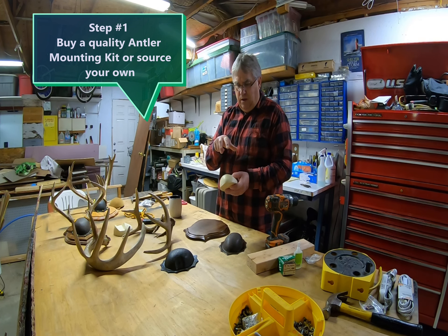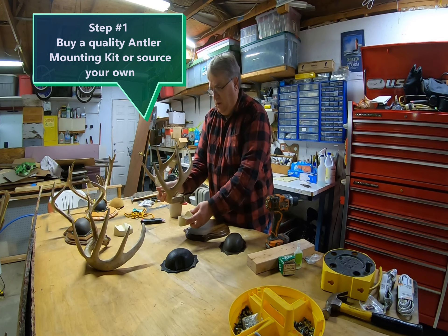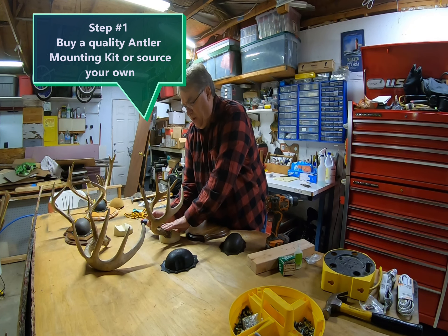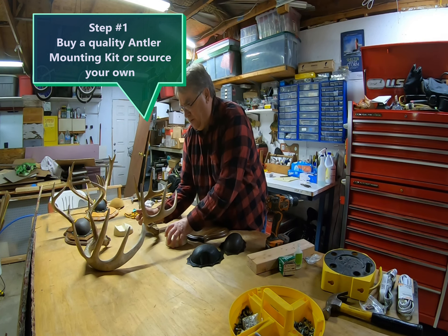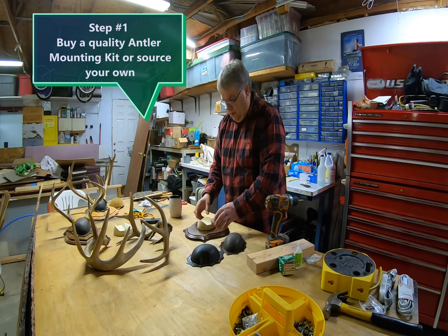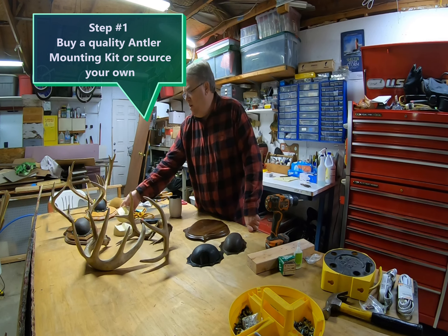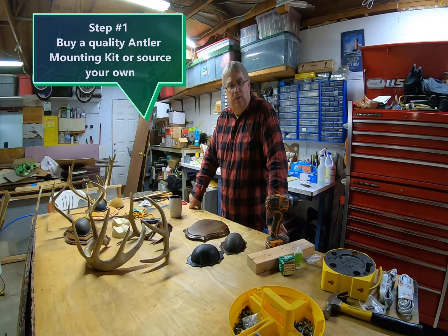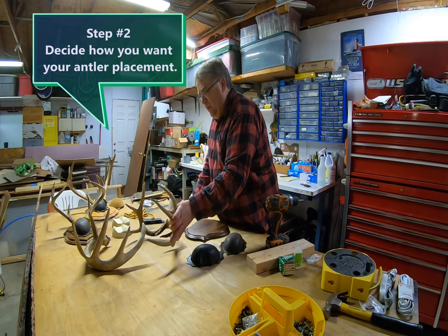With the mounting pads, the wood is already installed into the foam, so you can screw your antlers directly into it. You can also take these and form them with putty and clay-type materials, putting your own material on instead of a cover. They come through the back and hook to the board from the back really easily. They can be a little bit of a challenge to work with at first, but they're inexpensive enough to practice and you'll just get better and better at it.